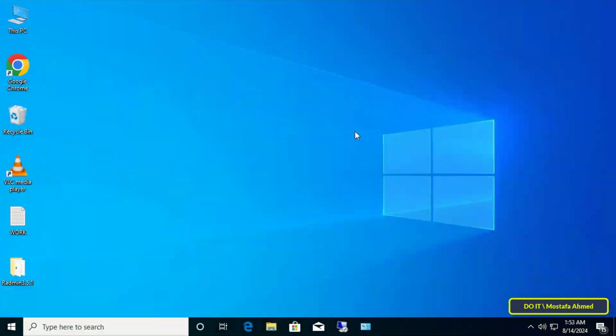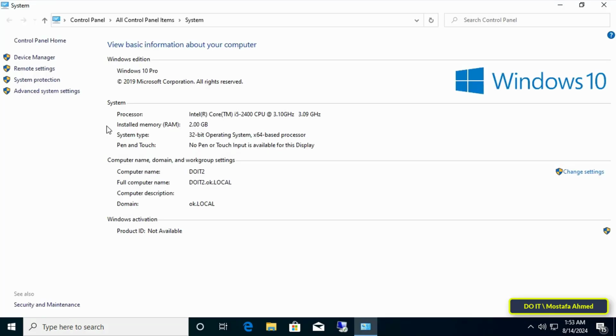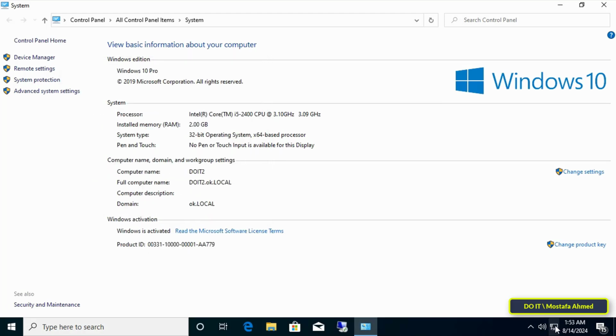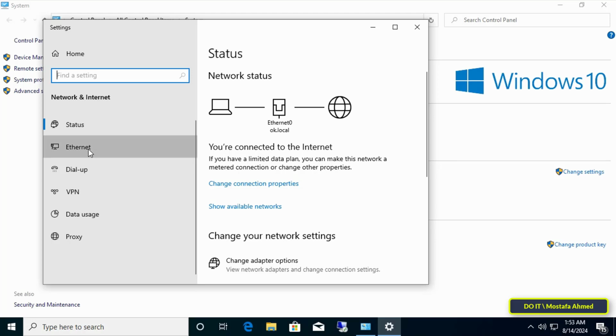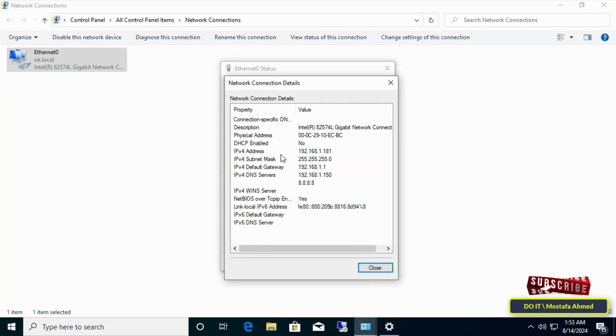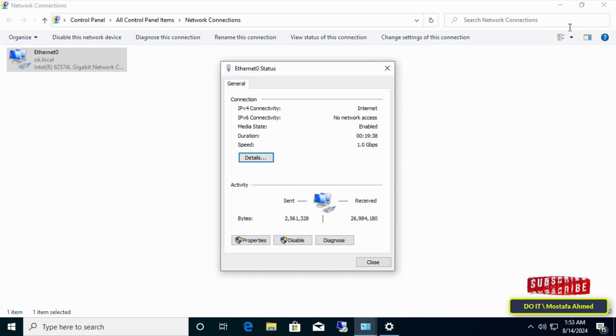And now I will open one of the client computers to make sure that the remote desktop is open and know its IP address. Indeed, the remote desktop is allowed and open on this computer. We will now know the IP address of this computer so that we can later verify that the port has been changed when you log into it through the remote desktop.